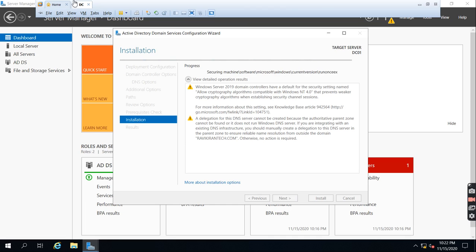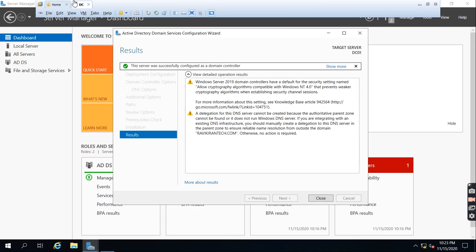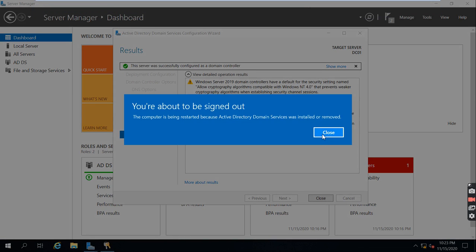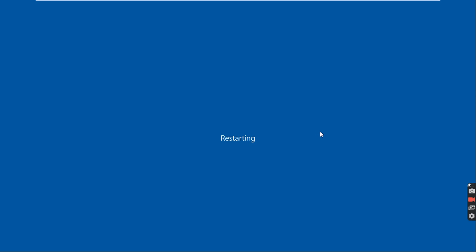All the services are installing. After installation, the server will be restarted. Okay, installation completed, and by default it is restarting. The computer is being restarted because Active Directory Domain Services was installed or removed. So now it's restarting.